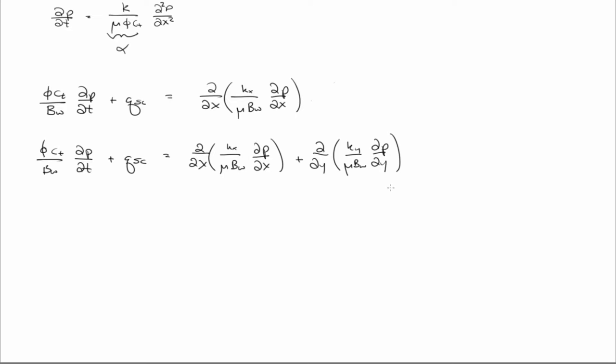There is an assumption in this. Here we allow for the fact that it is heterogeneous. The k's are inside the derivative. It's also anisotropic because we have two k's. But there's one more assumption here that we haven't removed or included before.